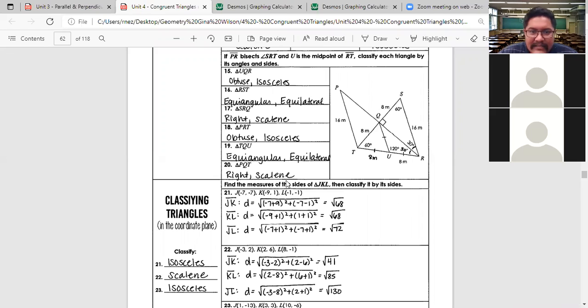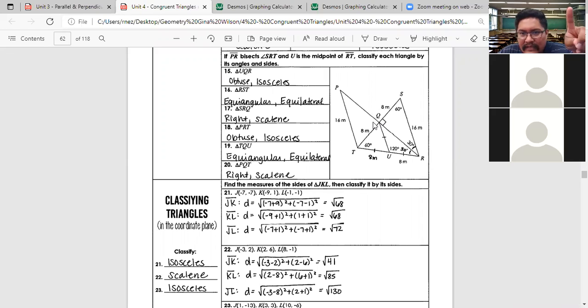Let's get to this one here, right? PQT. Oops, I'm sorry, PQT. All right, so let's see. Let's look at our angle. Right here, you can see that these are vertical angles. The vertical angle postulate says that opposite angles across the intersection would be the same. So that means this is a right angle right here.